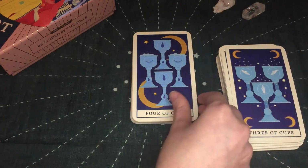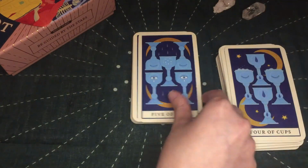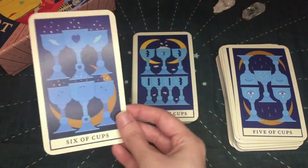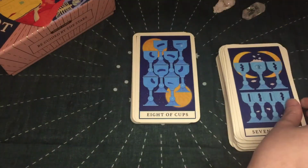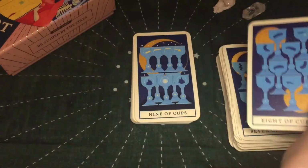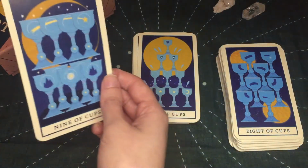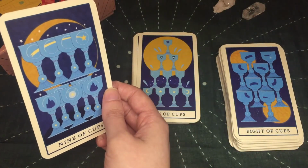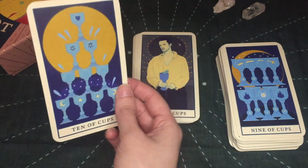Again, as you can see, they do change a little bit from pip to pip, so they're not totally just plain and simple pips, but they are pips, which I do think are very pretty. So there's that at least. Again, I know I don't mean to harp on about it. I was just so bummed out to see that the minors didn't get to be scenes from films too. I so was looking forward to having a movie deck.